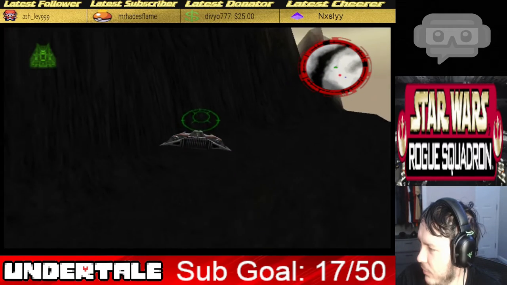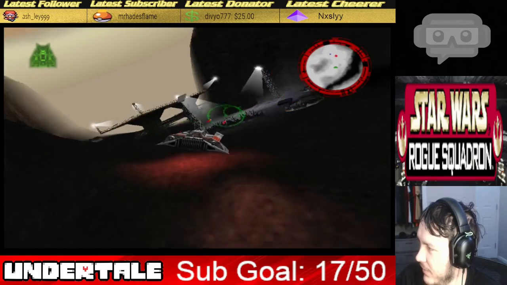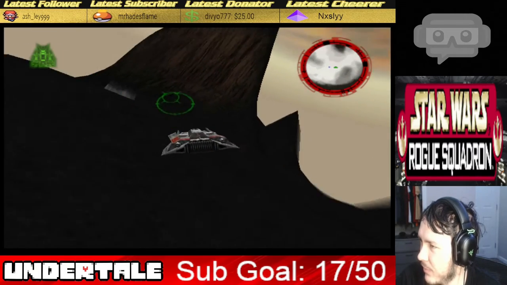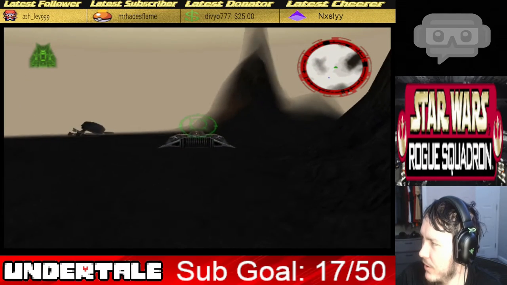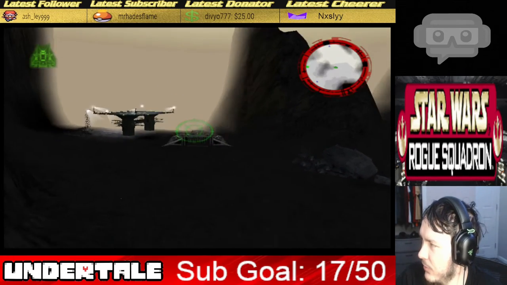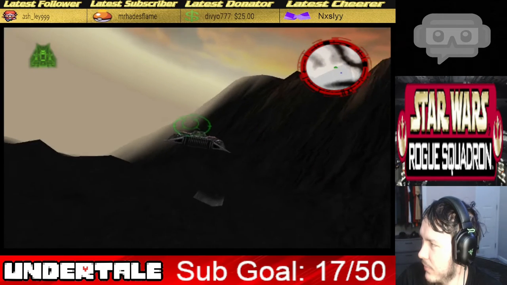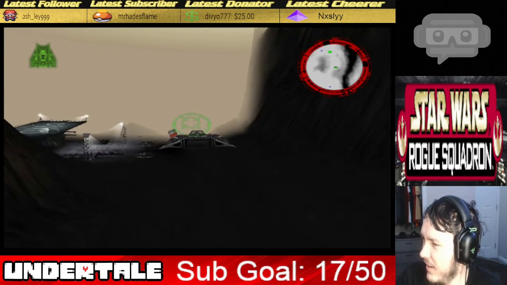Okay. We gotta fly low a bit and then turn around. And we gotta aim at it. There it is. Is that it? Nope. Okay. We're missing something then. Let's go back over here real quick. Alright, what's over here that we miss? Nothing? Okay. So, now what? We're missing something because the mission's not ending.